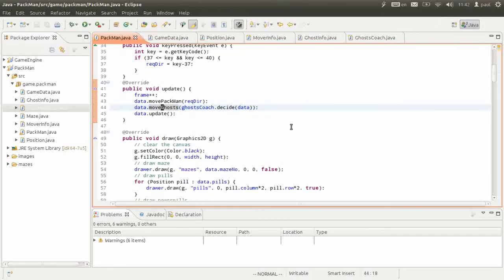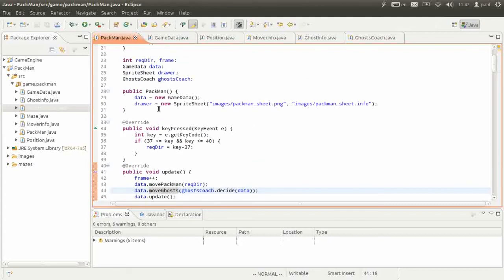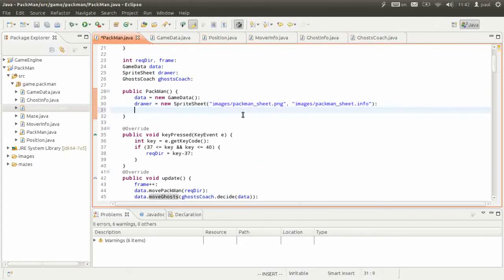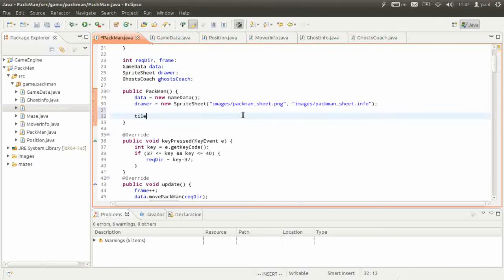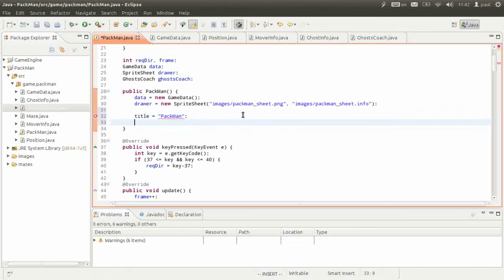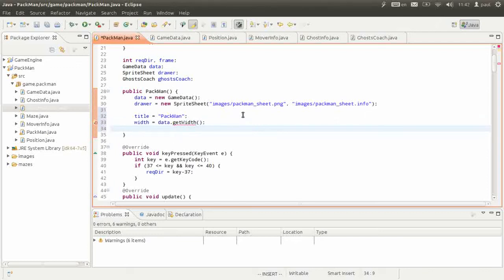Okay, let's finish up this by updating the Pac-Man game. So we're going to be changing the title by renaming it to Pac-Man. Next we are going to specify the width and the height of the screen.